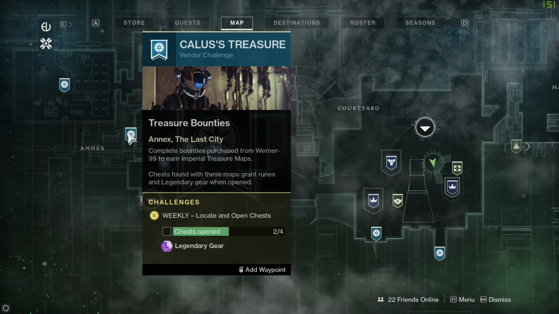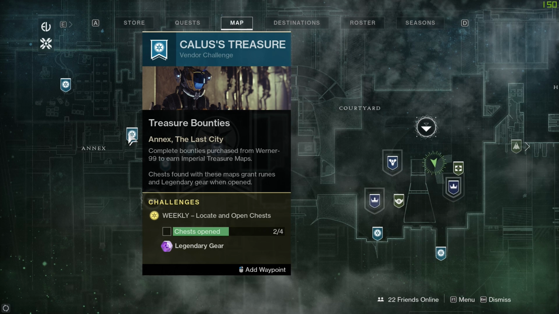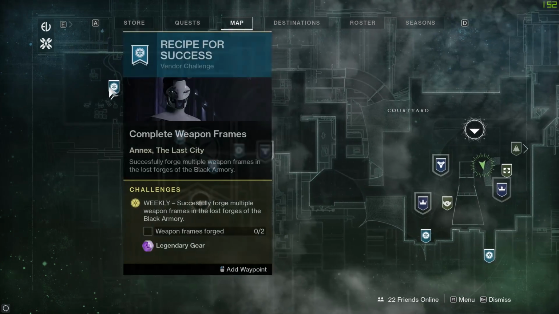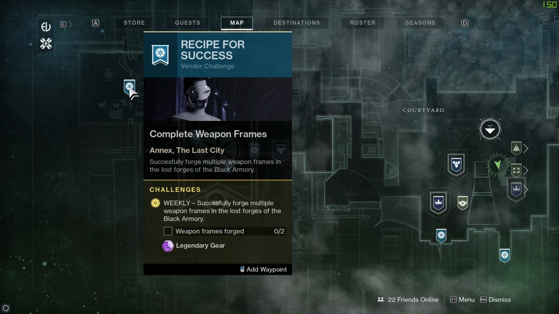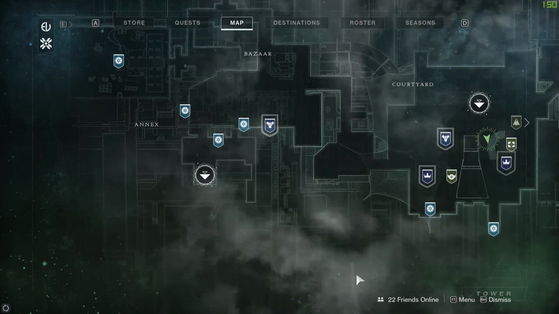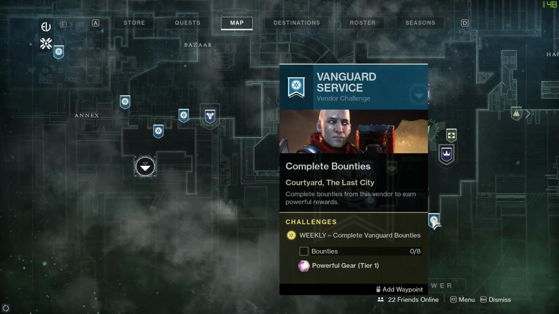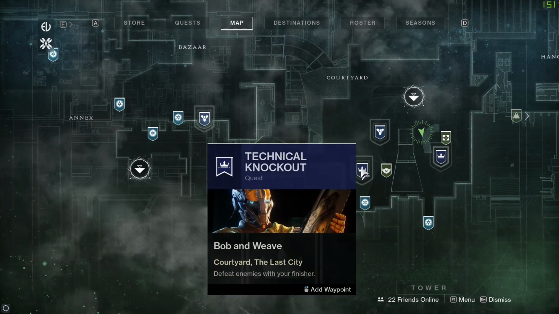My progress is carried on from the previous season. Anyway, so he gives you bounties and you go and locate some treasure, but with treasure maps and stuff like that. Then there's Ada over in the Annex and Weapon Frames Forged. That's still there. 2 of those will get you some legendary gear. That doesn't say powerful gear, so I think that's changed. What about Crucible? Shacks. Bounties, complete 8 of those for tier 1 powerful loot. And then Zavala here has 8 bounties for powerful gear. That's tier 1 as well.